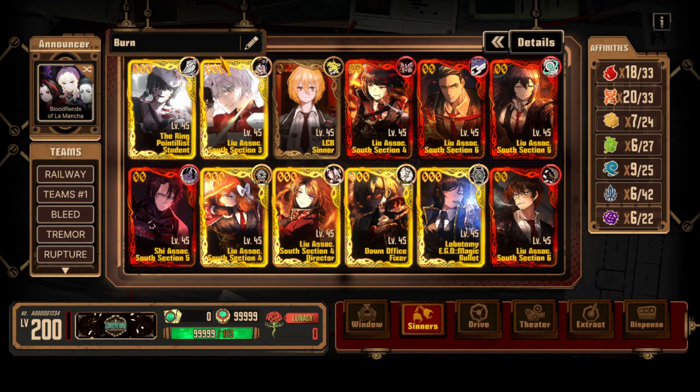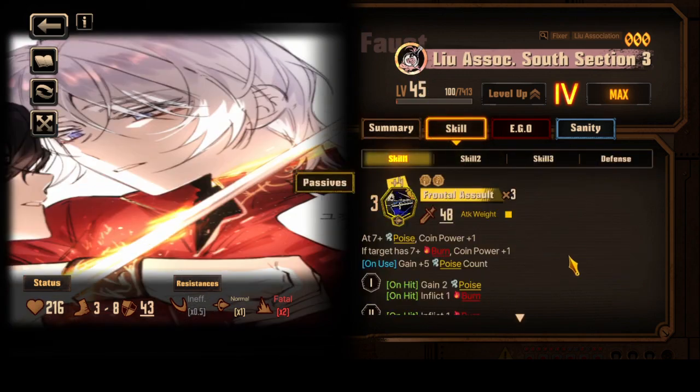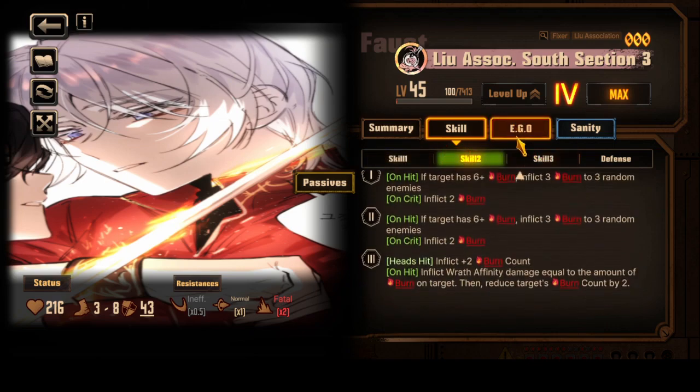Now, how do I actually make burn count reduce? I think I know how. Let me check. If I'm going to make burn burst reduce burn count, this is kind of unnecessary, right? What I could just do is make this headset inflict burn count and still reduce burn count. That sounds good. Alright, let's see if that works. I mean, locale updated, that's nice.